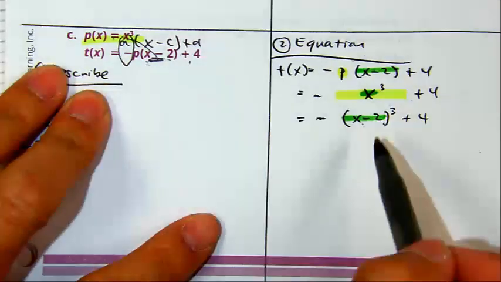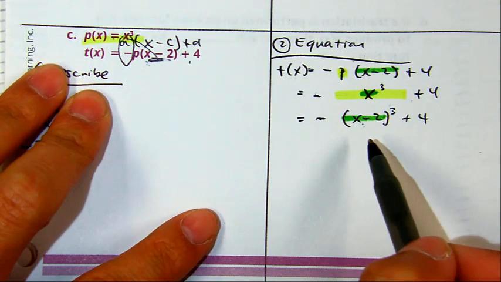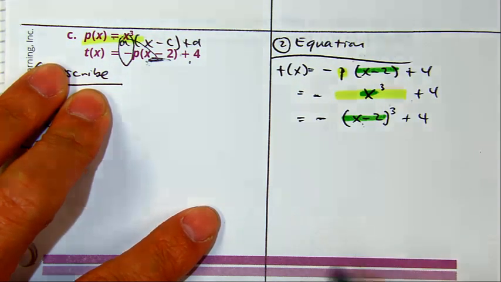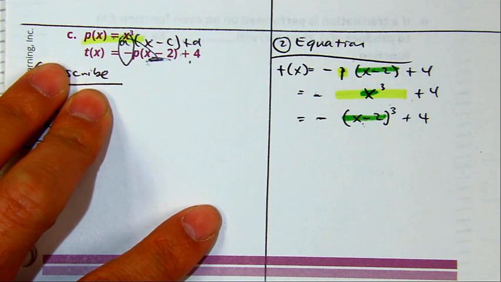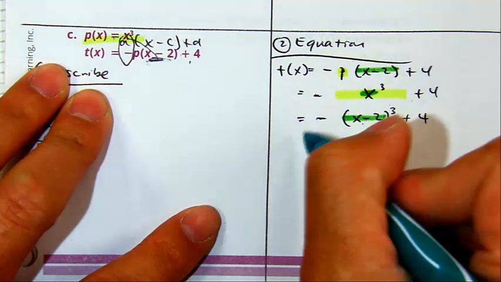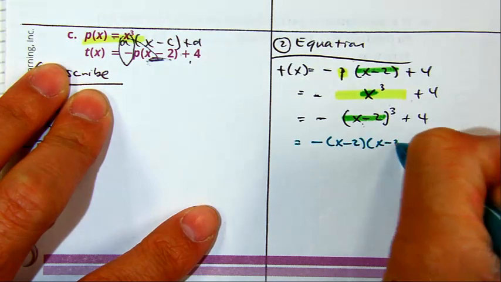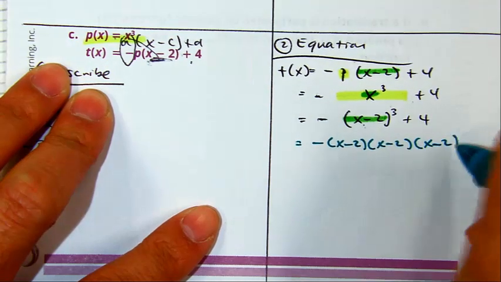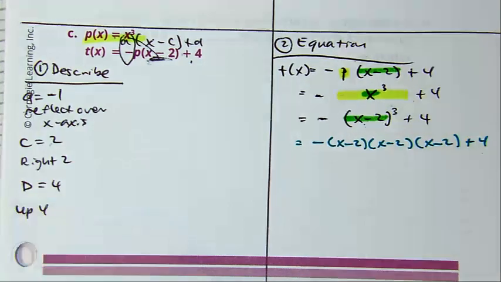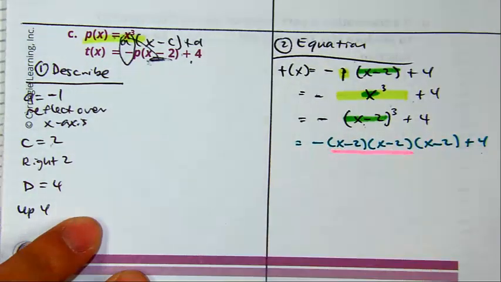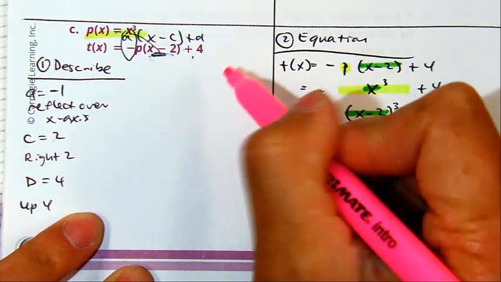Okay, let's go ahead and simplify this now. This was like the number one mistake on your chapter 1.1 test. A lot of students thought, I can distribute the 3. Everyone say no. You can't do that. So when in doubt, write it out. When in doubt, write it out. How many of these x minus 2's do I have? 3 of them. What does this mean? I'm going to have to use the box.